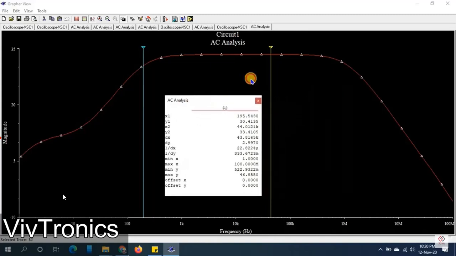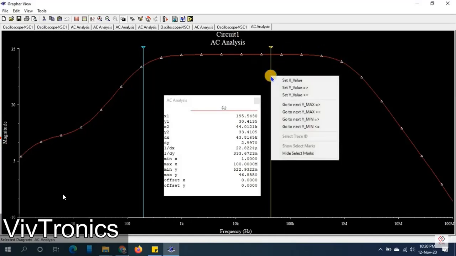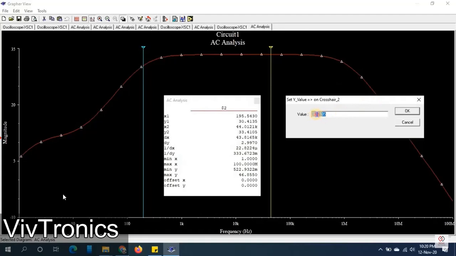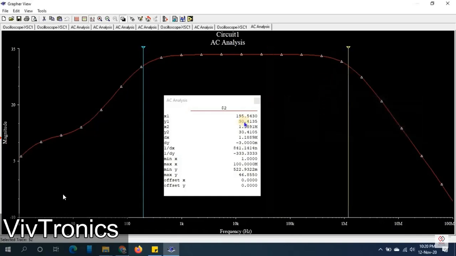Now I'm going to set this yellow line to minus 3 dB at the right side. So I'm going to select this yellow line, right click on it, set y value to the right side and enter the value 30.4105. Now you can see the y2 value is set to 30.4105. Okay, so here the minus 3 dB values have been set.